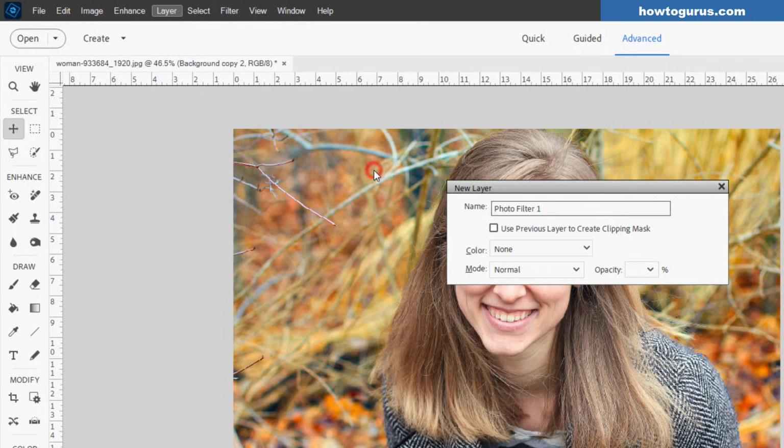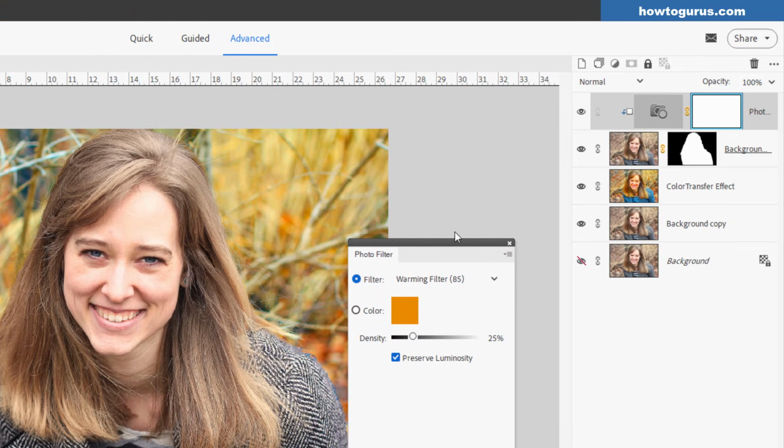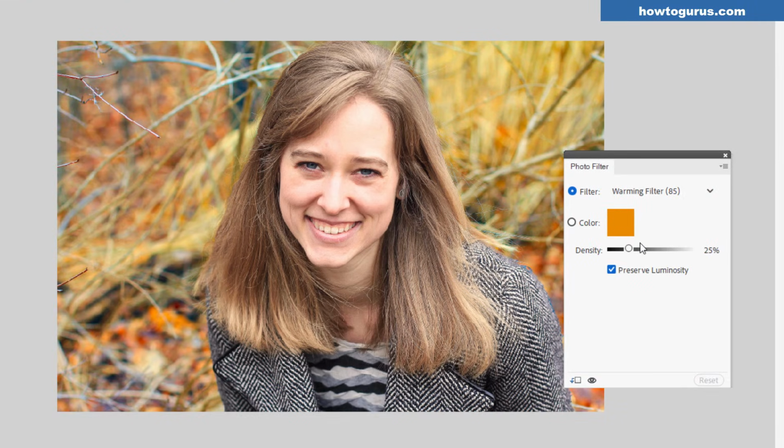We'll do the coloration first, photo filter. Where it says use previous layer, check that. Choose OK. That limits the effect to just that one layer. It's just kind of indented right there. Now the default filter here is the warming filter, and that's what I want anyway. You have a lot of options, but I'll stick with this one.